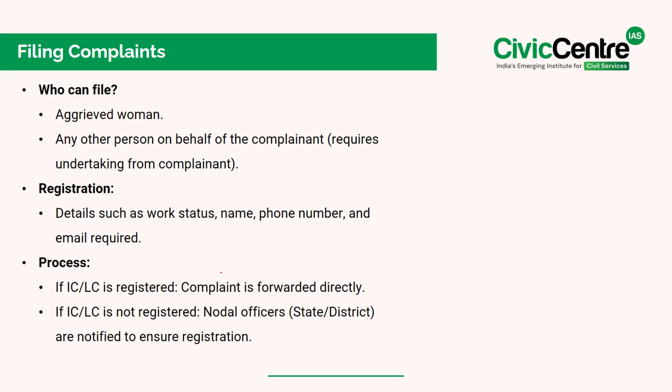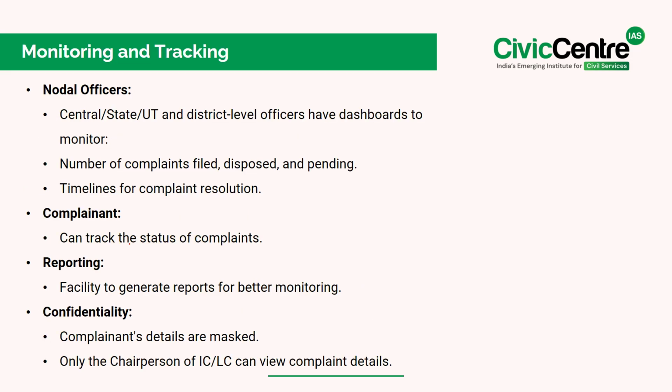Now, if you have to look at the key features, firstly, with respect to filing the complaints, who can file the complaint? See, any aggrieved woman and any other person on behalf of the complainant can file the complaint. Know that the registration is done with details such as work status, name, phone number and email. But then with respect to the monitoring and tracking, the nodal officers of the central, state and UT and district level officers have dashboards to monitor the number of complaints filed, disposed and pending, and also the timelines for the complaint resolution. Furthermore, the complainant can track the status of the complaints and there is also a reporting facility to generate reports for better monitoring. Significantly, the complainant's details are masked, so only the chairperson of the IC or LC can view the complainant details.